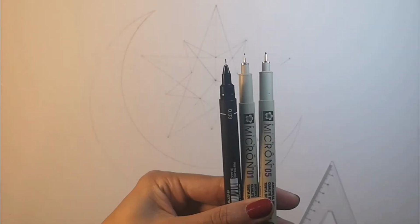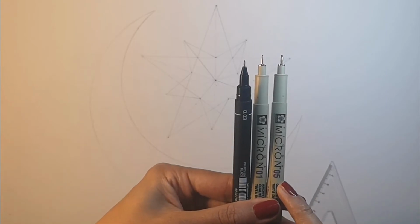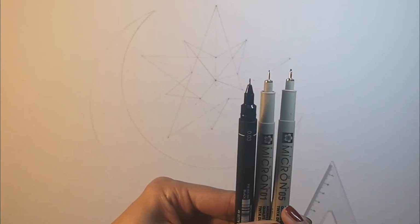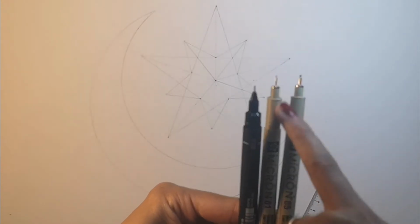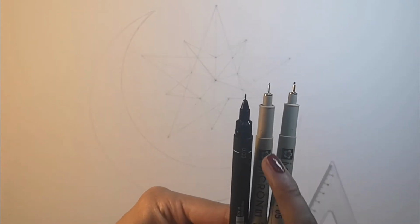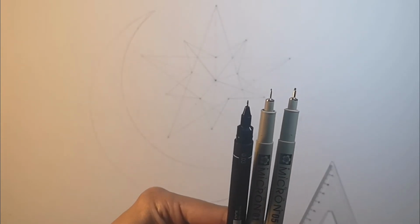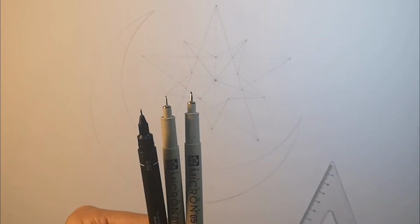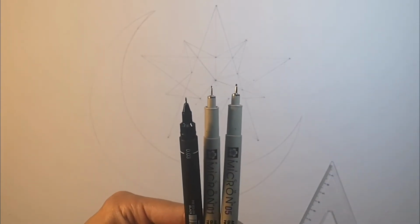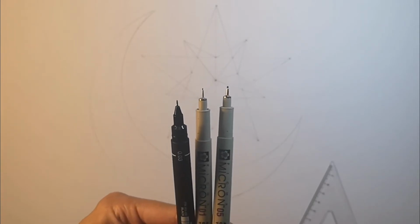I'm going to be going over my moon and star with these 3 different pens. You can see that the 0.5 is thicker, the 0.1 is much thinner, and this 0.03 is very, very fine. I suppose you could use whatever pen you had to hand if you don't have these different varieties, but I like to use them because it adds contrast to the patterns.